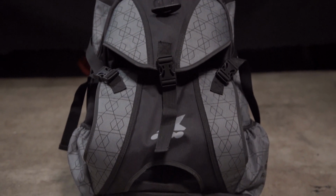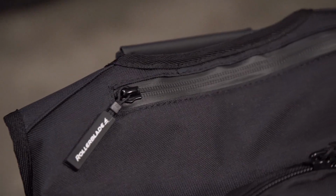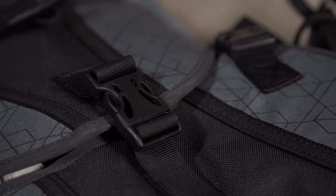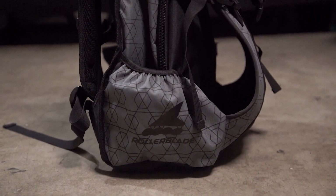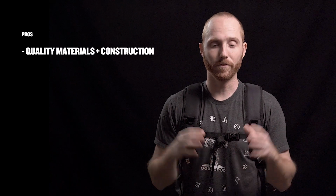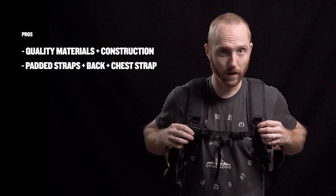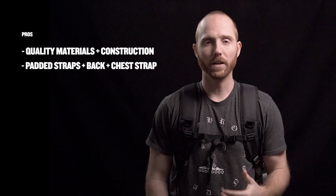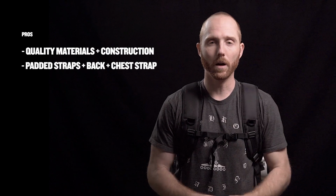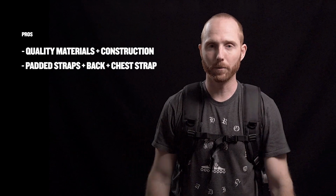First off, right when I got this pack, the first thing I noticed was the materials that they used and the construction quality was top-notch. The stitching, the zippers, everything about this pack was thought about, and the materials they used were high quality. So I was really happy with it on a first feel and look-over basis. The straps are great. They have padding in here. It's not a ton of padding, but just enough to make it nice and comfortable if you are wearing a lot of weight in your pack. It just makes it that much more comfortable to wear.